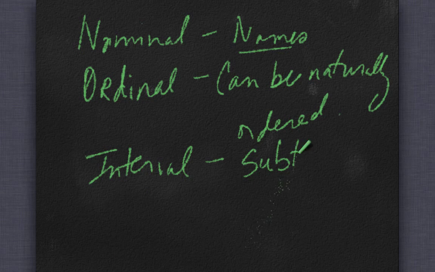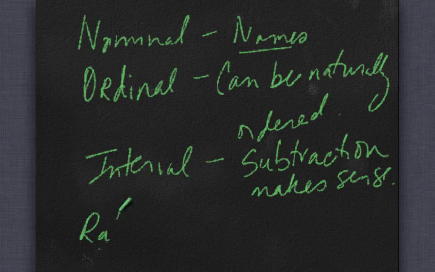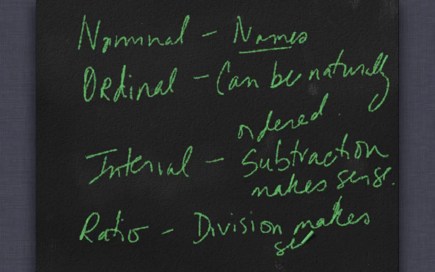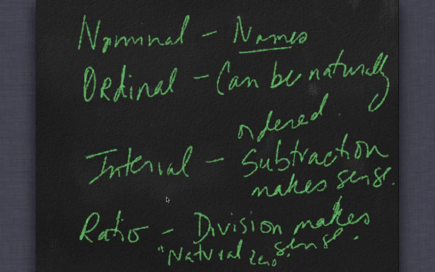Interval means I can subtract and it makes sense in context. Ratio means ratios make sense. Division makes sense. Division making sense turns out to be equivalent to there being a natural zero. So a natural zero is one that everyone would agree with, which means the absence of whatever you're measuring. So if something weighs 0 pounds, that means it has no weight. That means that weight in pounds is ratio. Most numbers are ratio. It's very unusual for subtraction to make sense and division not, because almost always 0 means absence of.